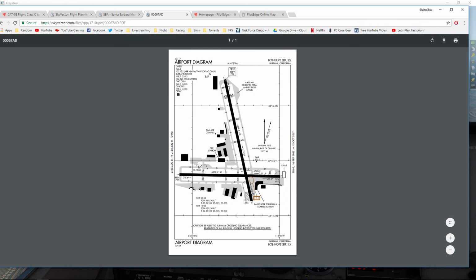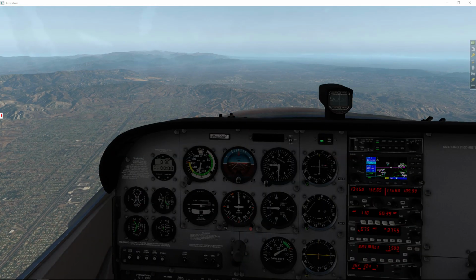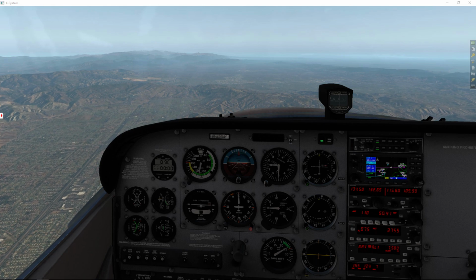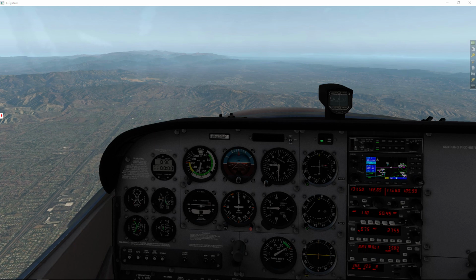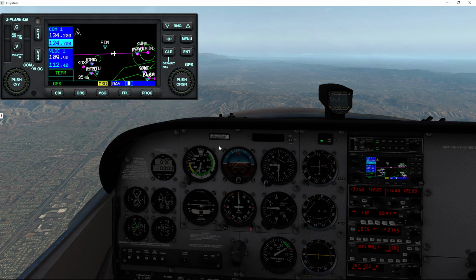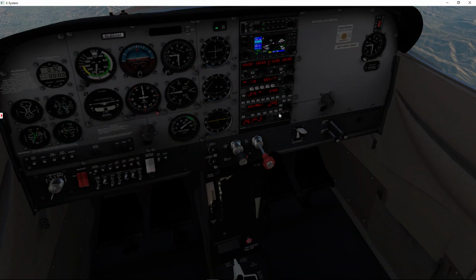Yeah, so it looks like that's going to be the spot there that we want to park in. I'm pretty sure that is South GA, but I'm not sure. Anyway, we'll get that back over here. Alright, I think we want to start descending. I think we want to start descending now.